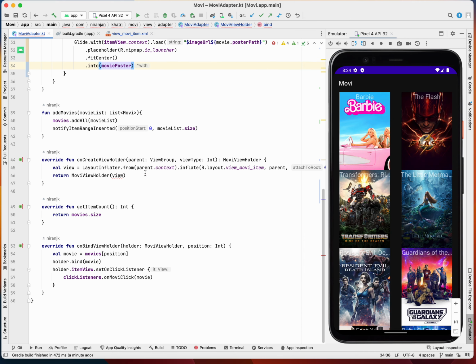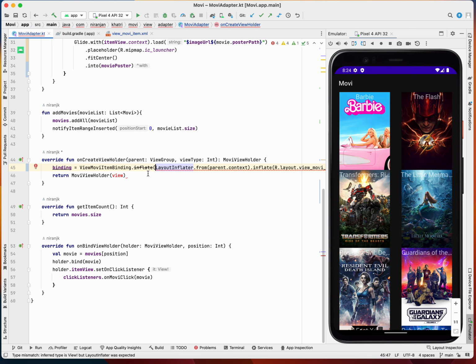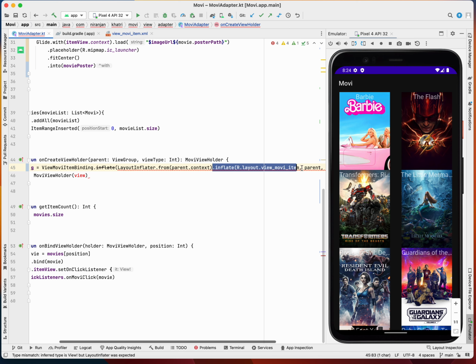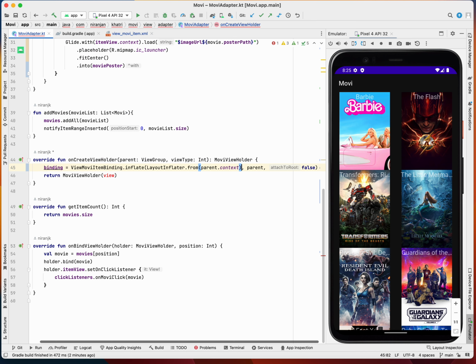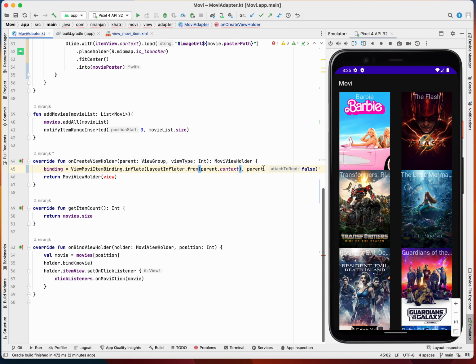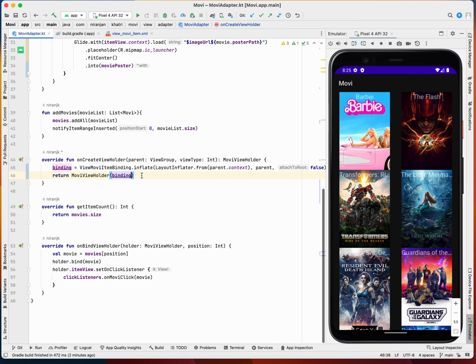Now what I have to do is obviously also binding will be assigned to my view, from parent inflate. Okay, yeah, that's it. And then I have to pass the binding now.